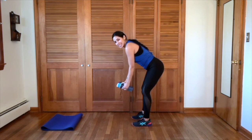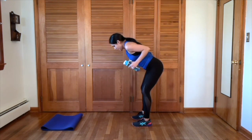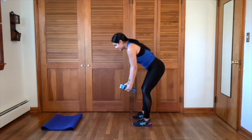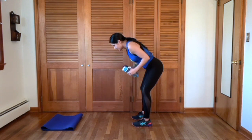I want you to pretend like you have a pencil in between those shoulder blades and you're squeezing it between them so that it doesn't fall out. That's how much you want to be squeezing that middle and upper back. Excellent. 15 seconds here. Make sure that core is nice and tight, supporting that lower back.